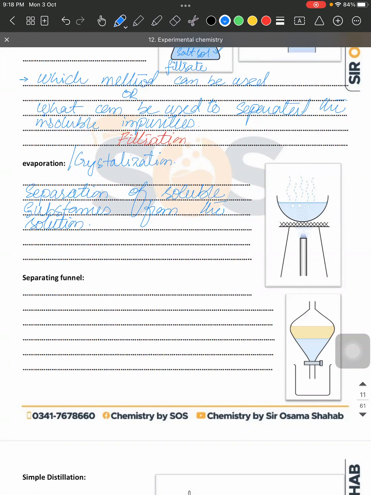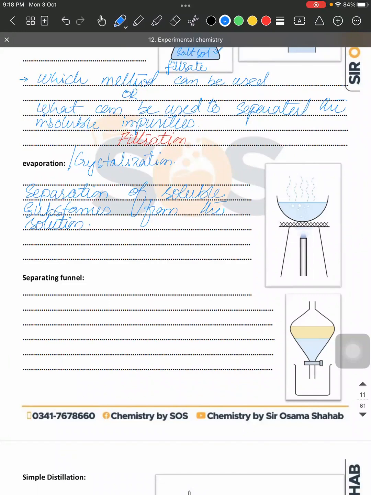Yes. बच्चों, right now we are not having liquid. हमें liquid नहीं चाहिए. We are just evaporating the water. और हमें चाहिए है salt, तो salt चाहिए इसलिए हम पानी उड़ा रहे हैं। तो हम evaporation कर रहे हैं. For example, अगर मुझे पानी चाहिए होता तो मैं कौन सा प्रोसेस करता? Simple distillation. Perfect.